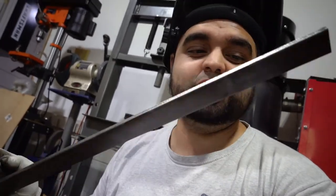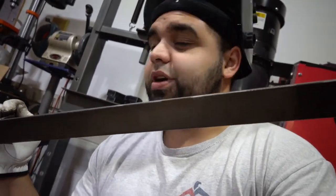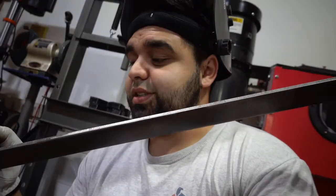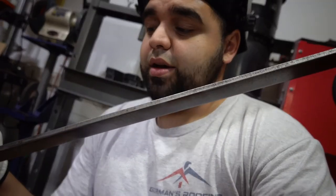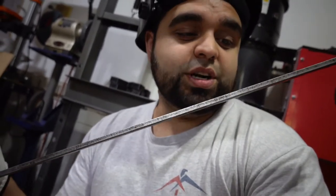Now I'm going to go ahead and get the quarter inch steel, which is going to be the ultimate test. It is super rusty so let me clean that up real quick. This is a much nicer surface to work on. I'll clamp it down, ground it, and this will be the ultimate test — I'm pretty sure this is as thick as it'll go on 110V. You might be able to go a hair thicker, but beyond that you'd need 220V. If it passes, we know we've got a good unit.